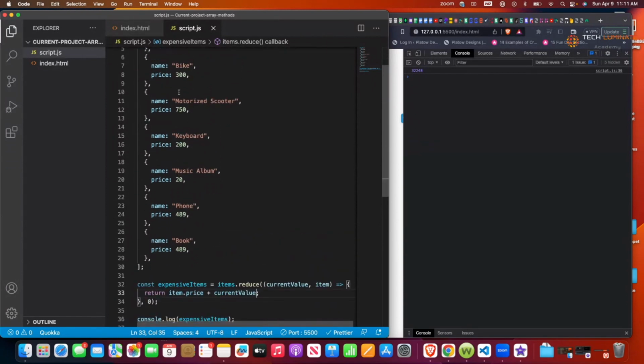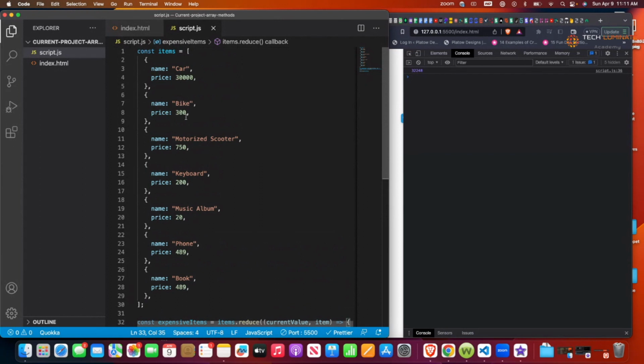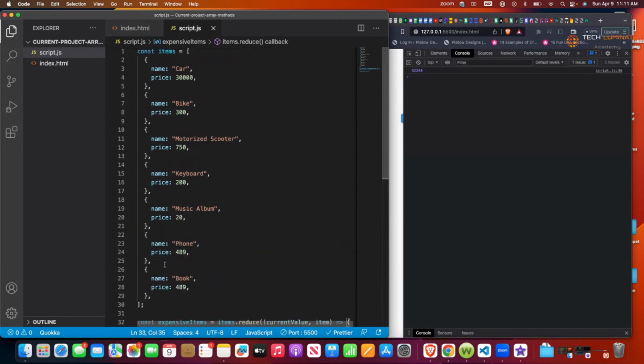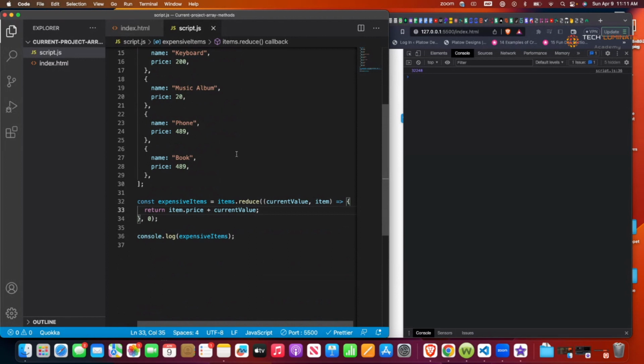And then the next item, which is 300, gets added to the current value, which was the previous value, 30,000. It'll be 30,300. And then the reduce method iterates and runs on that until all the values have been iterated through, and the method will keep running until there are no more items to add.